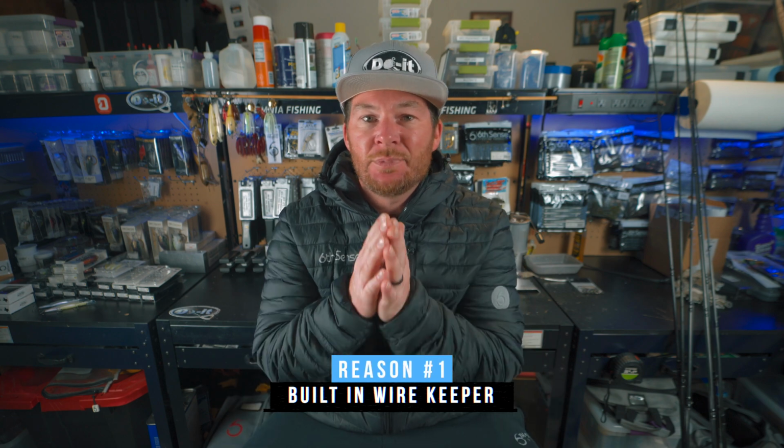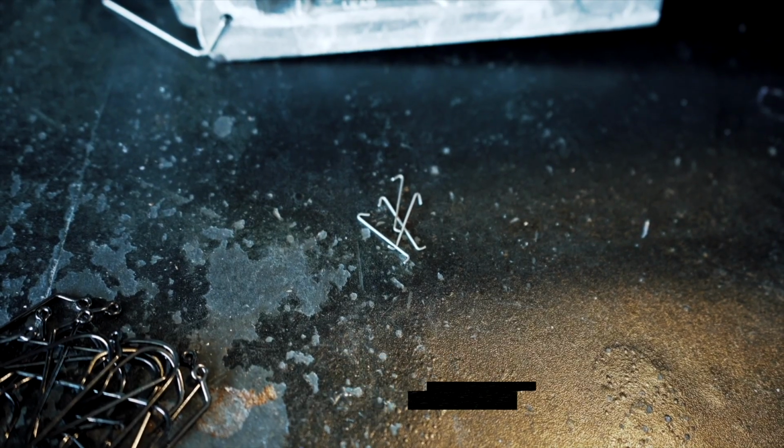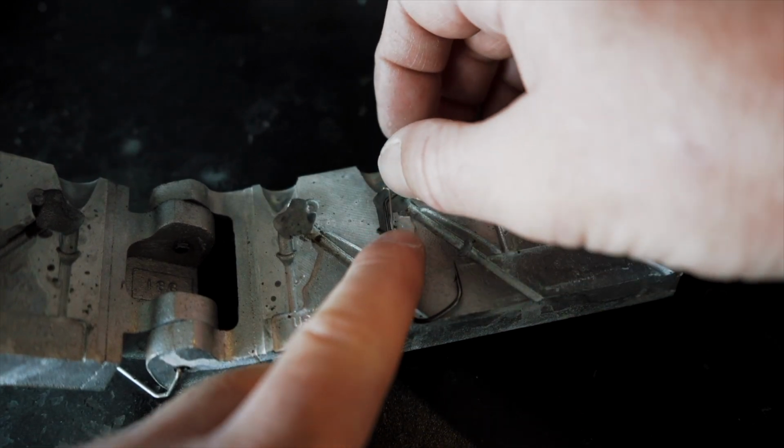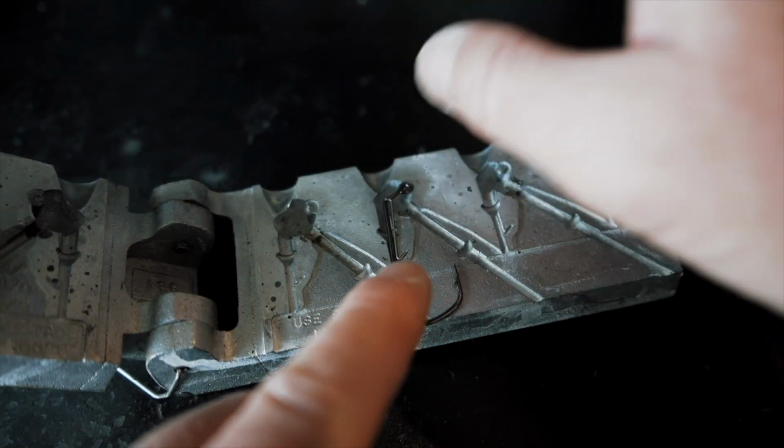So the first reason that we're going to talk about this mold being my favorite is because of the wire keeper. I really like molds that have wire keepers built into the mold. When they don't have it built into the mold, a lot of times I'm going to be adding that in. I'm going to modify the mold a little bit to accept the wire keeper. This mold comes standard with that wire keeper.